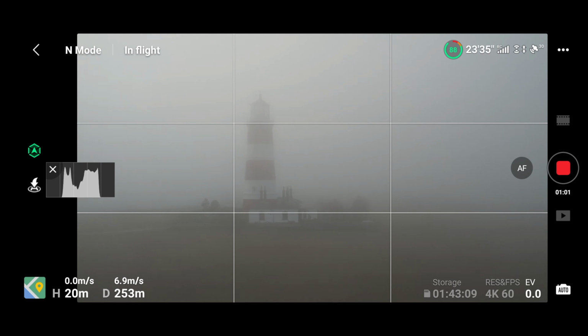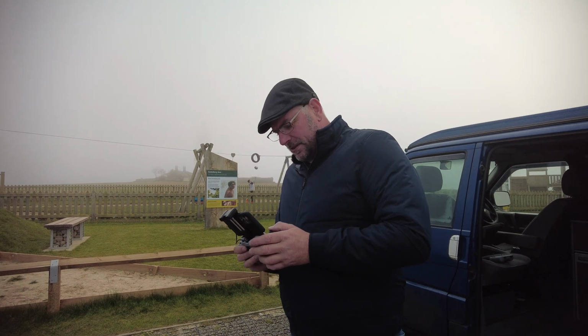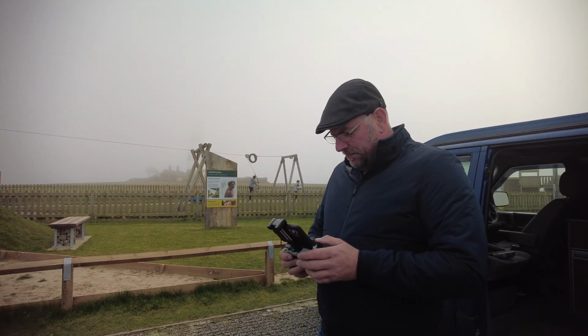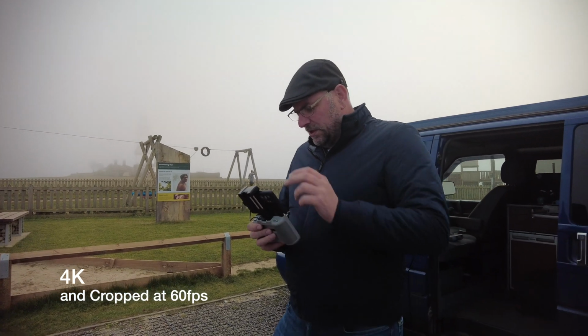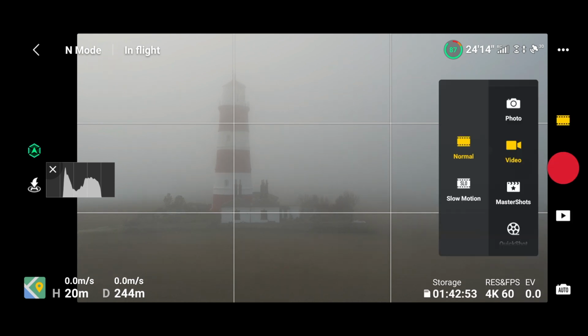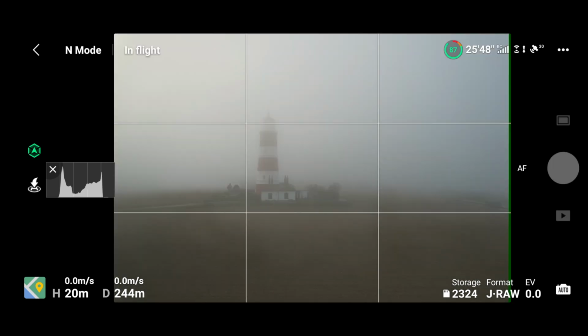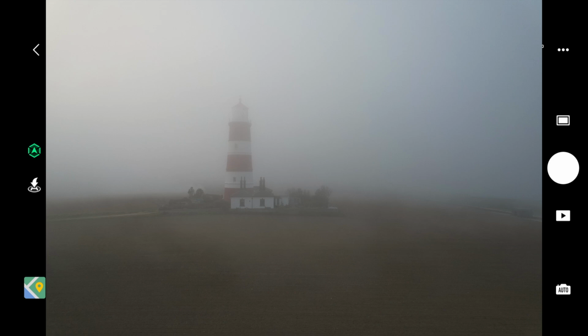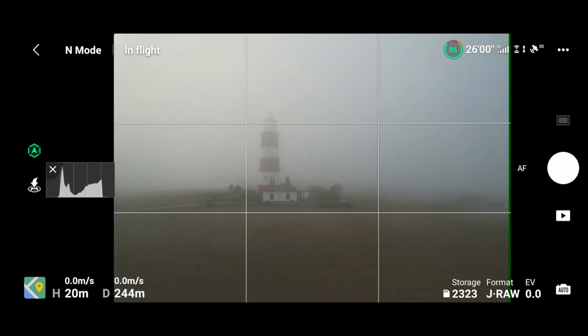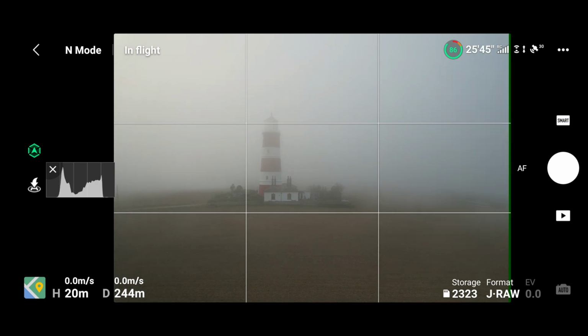And we are filming, like I say, in 60 frames a second, so it's a very cinematic feel to it. It's in 4K, and of course the image quality is in RAW and JPEG. So we'll stop filming, and what we're going to do is put it into a few things, like let's do photos, for example. So in photos we can have single, so we're going to take a single shot. There you go. Okay, and that's a nice wide angle single shot. We're going to do all this in standard modes. We've got a smart photo, so we're going to take a smart photo.